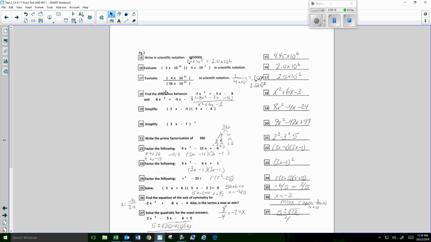Difference means subtraction. You need to know that. Okay, so we have that right there. So it's this minus that, which is why you see this minus sign right here, and I put parentheses around the whole other one right there. So negative 7 minus 8, that's 8 minus 7 is 1x squared. Negative times negative is 3x, plus 3x is 6x, and negative times negative is positive. 5 minus 8 is negative 3, and there's my answer.